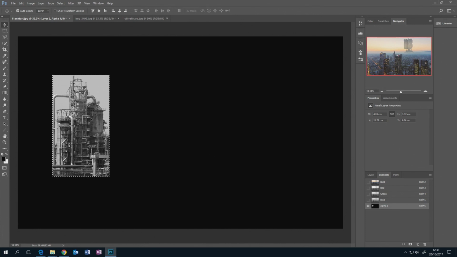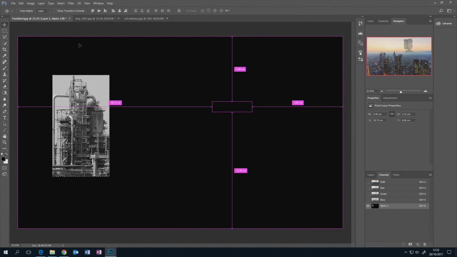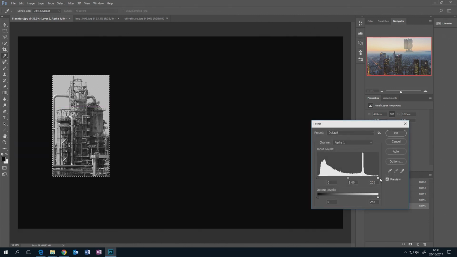I'm going to make this a little bit more high contrast. I'm going to do Control L for levels and sort of make it high contrast, because I'm going to be using this just to sort of suggest lots of hidden sort of techie kind of details. So something like that.